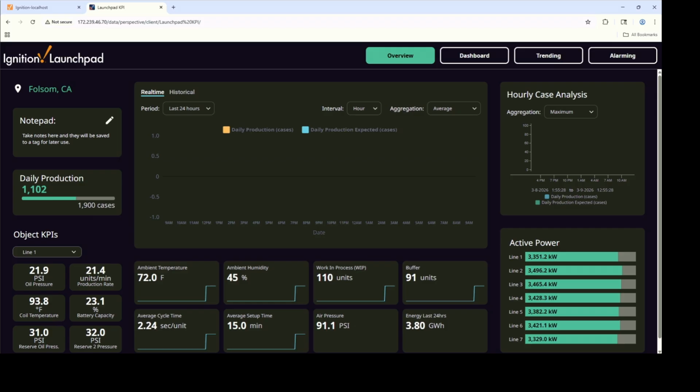So I think the first important question to ask is why a KPI dashboard is important. And then we'll ask the same thing about an OEE project, since those are the two Launchpad project options. I think a KPI dashboard is a good first Ignition project for a customer to utilize because you can show off a lot of the power of Ignition in terms of connectivity to your devices, pulling data and information out of your system, and giving your users actionable insight into your process.